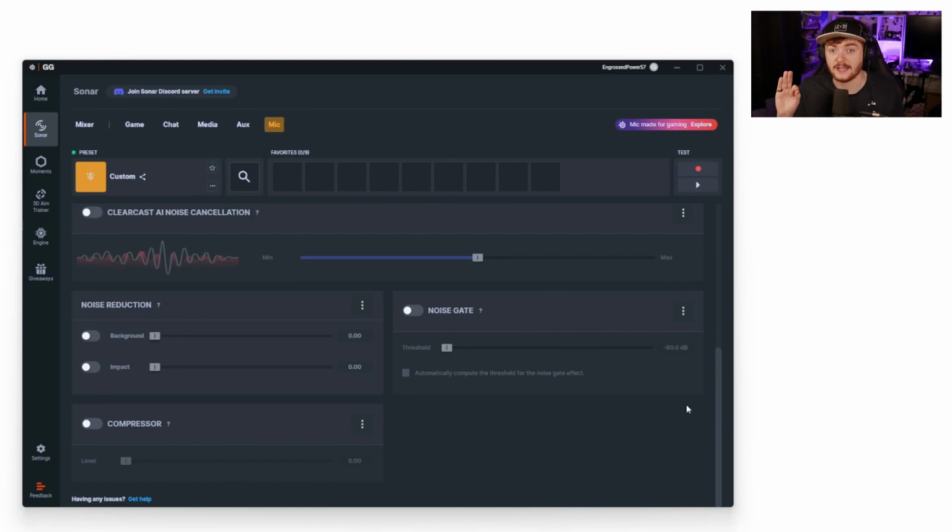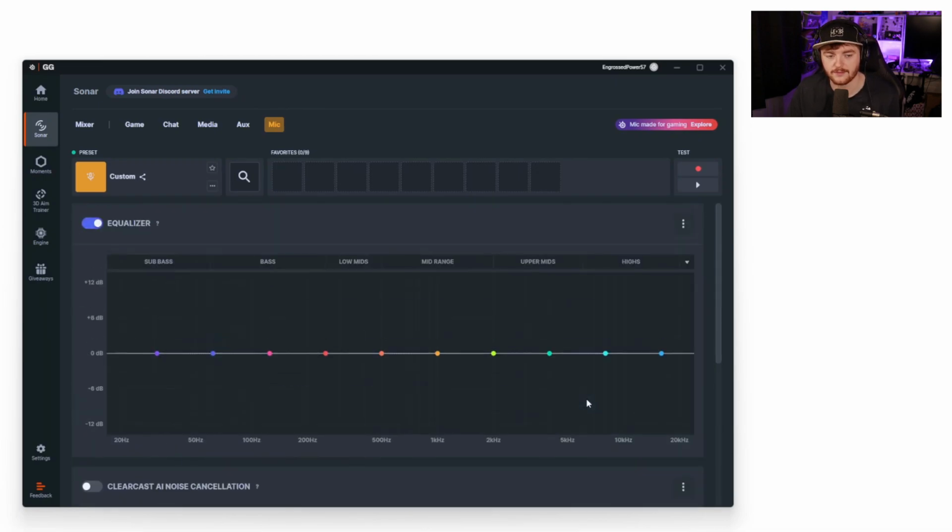Now, yes, it's going to take a little bit of dialing in, a little bit of tweaking, a little bit of getting used to really dial in that sound that you want. But being able to have noise reduction is such a key thing. I love the fact noise reduction's here. So currently we are on custom, which means that we can customize it.